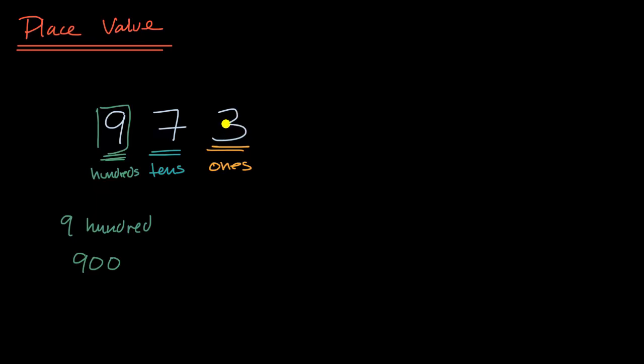But as I promised, we're now going to extend our understanding. And what we do is we put a decimal here, which you've probably seen before. And the reason why we even need a decimal is to really tell us where our ones place is. We say, okay, if we go right to the left of the decimal, that's going to be our ones place. Because once we start introducing decimals, we can introduce as many spaces as we want to the right of the decimal.